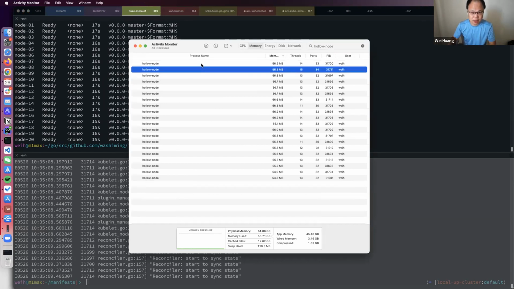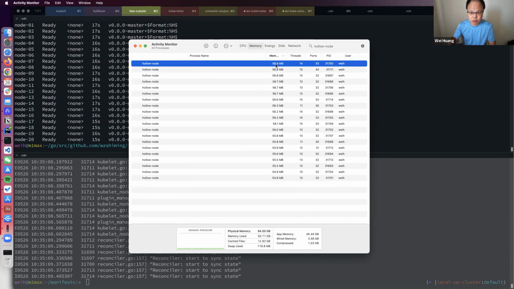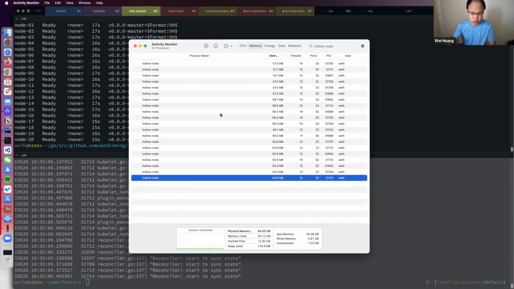On my local desktop, each takes about 55 megabytes, so 20 nodes equal 1 gigabyte. That means it's basically impossible to run 2000 or 5000 fake nodes on my local cluster.